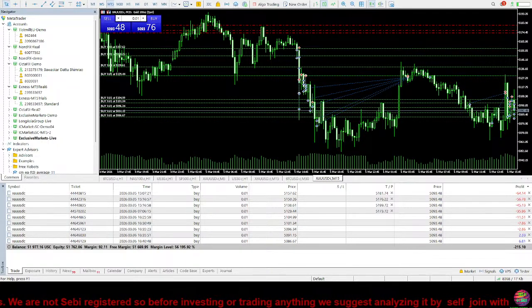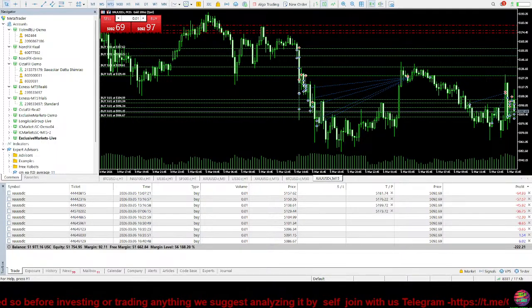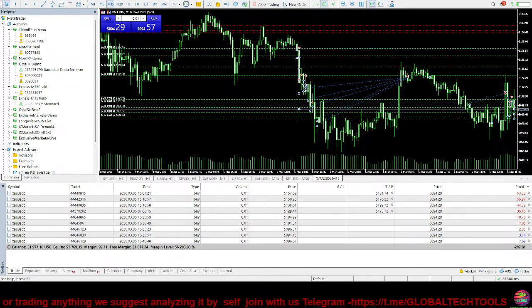Pip is simply a different type of measurement that we'll be using to calculate our stop loss, to calculate how much a trade has gone up or down, and it is the most common terminology used to measure how far a trade has gone up and how far a trade has gone down, and how to just measure the market as a whole. So now let me actually show you in the chart how you can measure with pips.